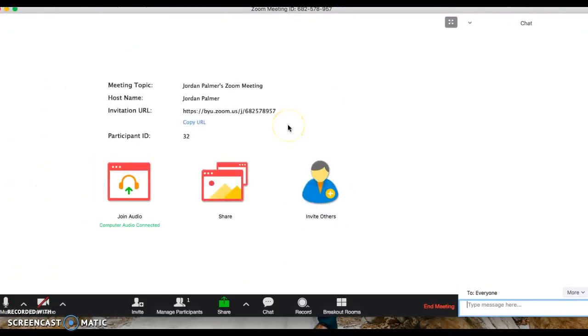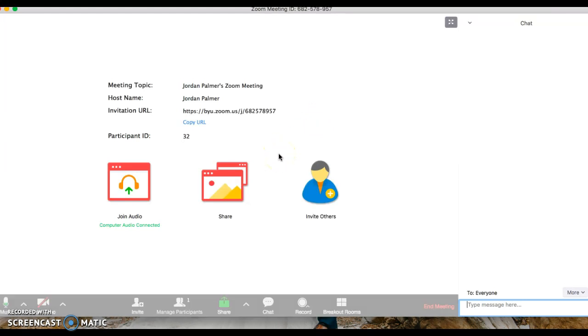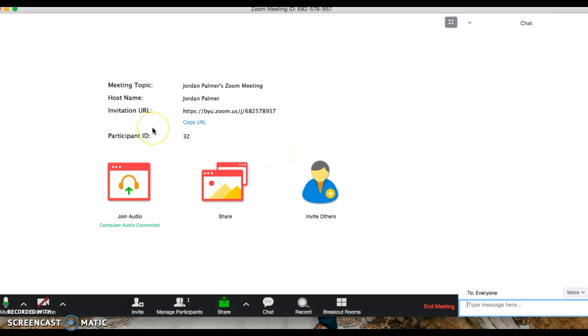Anyway, that's Zoom. That's kind of what I know about it. I hope to use it in my future classrooms. I definitely see a lot of benefits of it, especially with the screen sharing and the breakout rooms, and I hope it's something that I'm able to apply in the future.